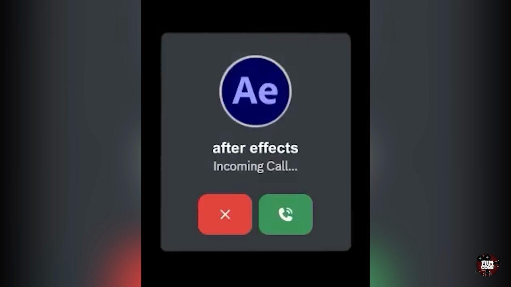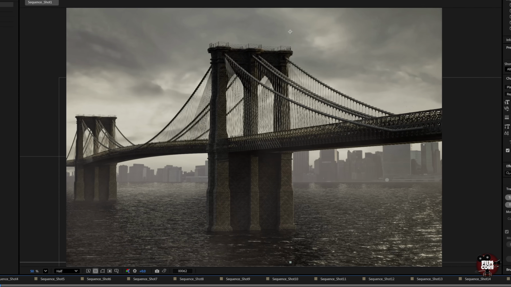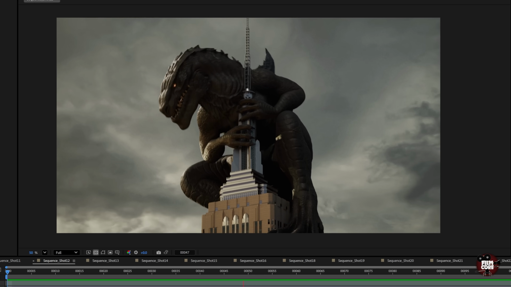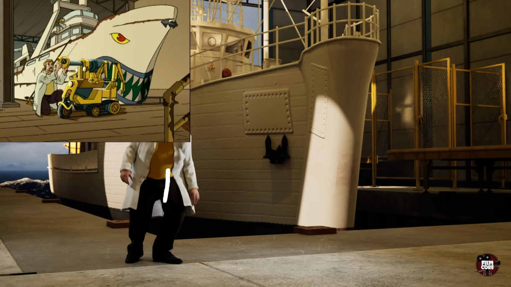Once that finished, I brought everything into After Effects for the final composite. I added atmosphere, post-processing, extra water, debris, basically all the stuff that makes 3D renders stop looking like 3D renders. Then came all the little things I've been conveniently ignoring. The shark graphic on the heat seeker, N.I.G.E.L, the water interaction, and the title card.